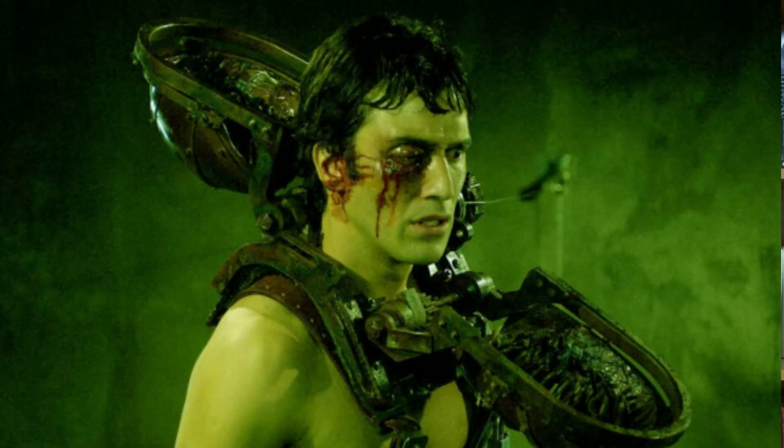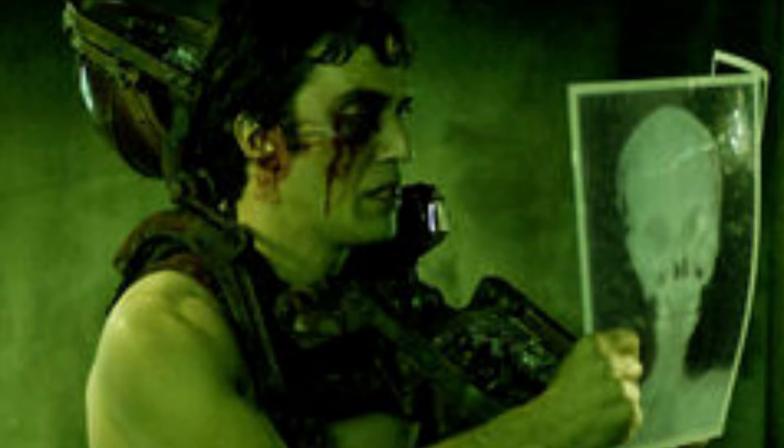This is the death mask from Saw 2. Similar premise to the bear trap in that a device is attached to the individual's head, but the inside front and back of the device is designed like an iron maiden — the inside is full of nails. Like a Venus fly trap, it snaps shut and you're impaled with horrible nasty nails. What freaks me out is that the key is embedded behind the victim's own eyeball. He's been knocked out and the key has been surgically implanted behind his eye. They show him the x-ray and he has to gouge his own eyeball out and go behind it to get the key to open the trap. So number two for me is the death mask.